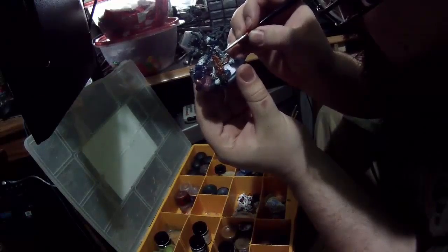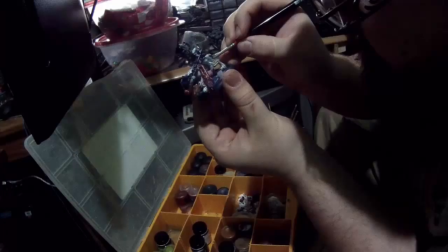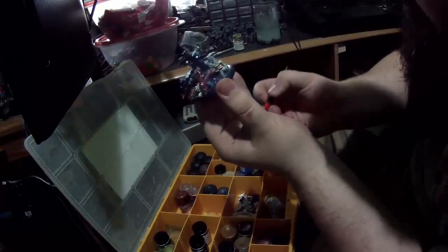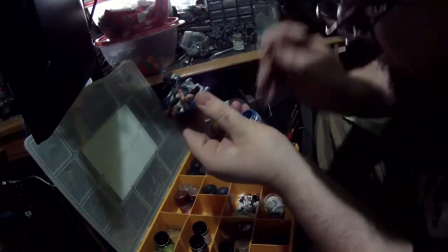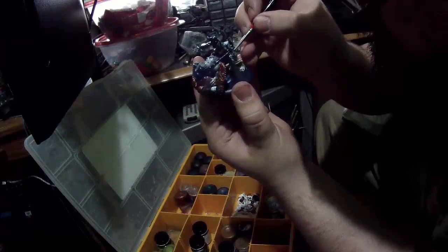A lot of what we're doing right now is tying the model together. It's a lot of what the detail work is: making the model look like a model. All right, that's starting to look really good.